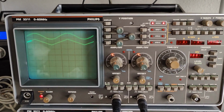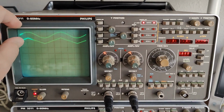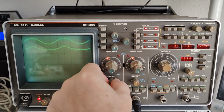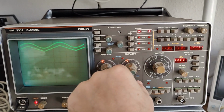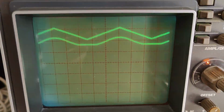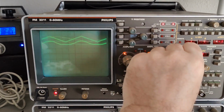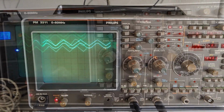Of course, you're supposed to use the different memories and all that kind of stuff this scope has. So what they have done is limit the input range of each of the channels to this tiny little area up here. Let me try and see. This is only the two and a half divisions you get of input signal, and this of course applies to both of them. When you have a signal that is over the limit, it starts to blink. I don't know if that is easy to see. That piece of the signal that is over limit is just blinking to tell you that you need to move the input like that.